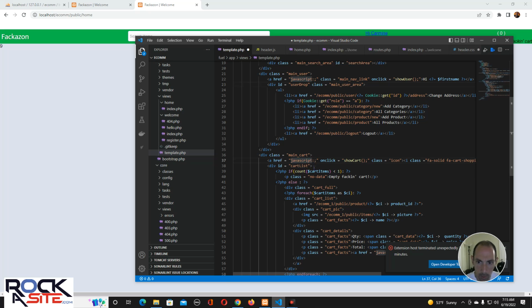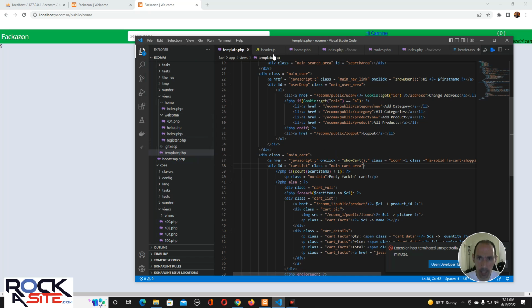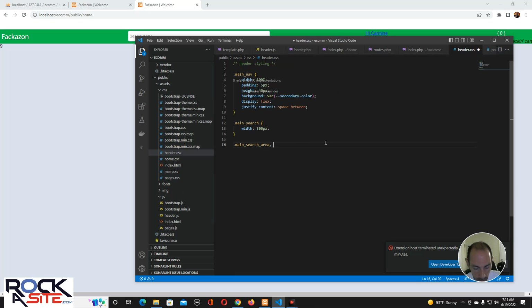No. We'll go class equals main cart area. I just, that's more a preference thing. I just like it to be cleaner. I like to just style classes. IDs I just use for reference myself. You don't have to do it that way. If you want to style an ID, you can easily just do this and it's an ID, but we'll just do main cart area. And I like to keep my names kind of similar, so I know.